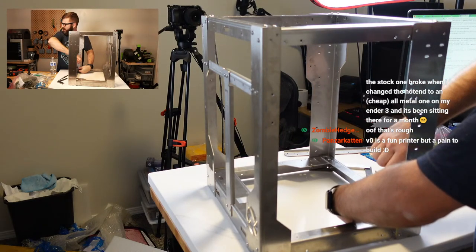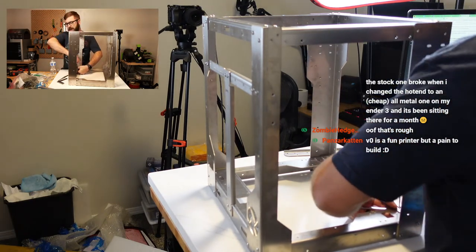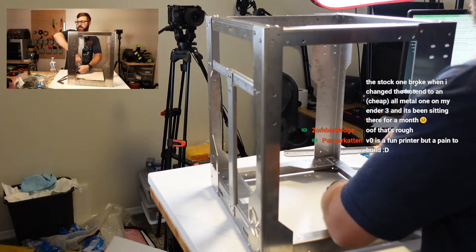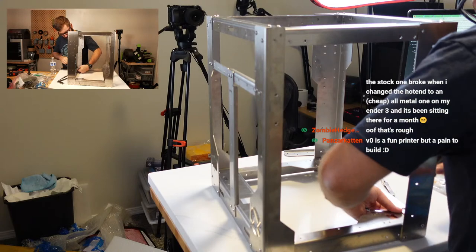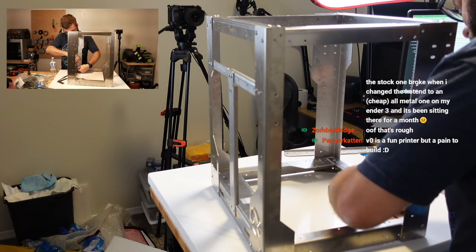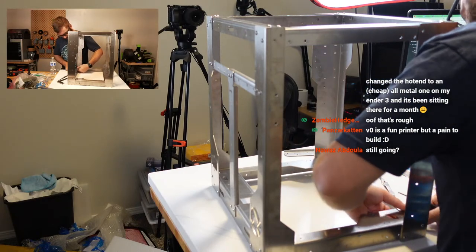The V0 is a fun printer, but a pain to build. Yeah, it was. You're not wrong. It absolutely is a pain to build. I had a lot more fun the second time around once I knew what I was doing, and we did it on stream. That was fun. But yeah, it was a memorable build. I don't know if I'd say building the V0 was fun, because it is pretty damn tedious.